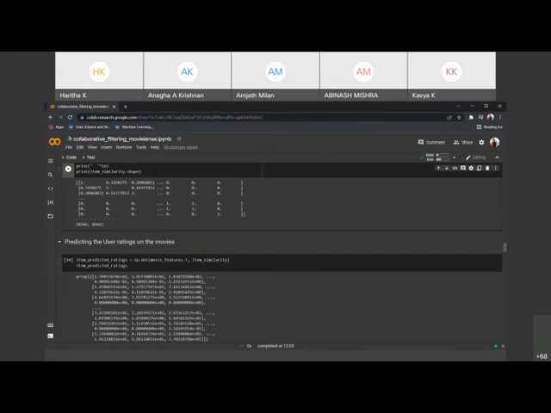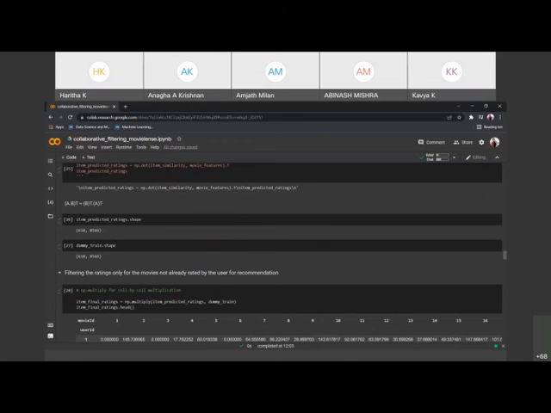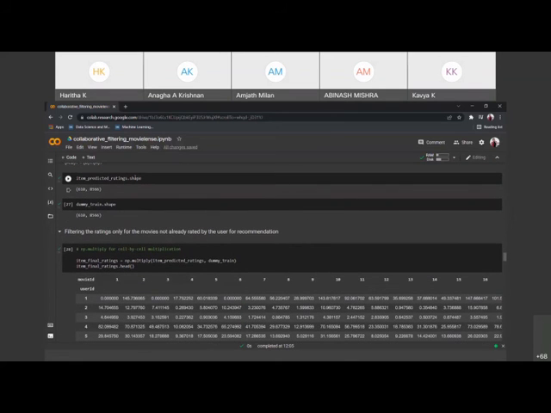After computing the cosine similarity value, we'll compute the dot product of movie features and item similarity, and we get the metrics as a result. Then we see the shape of the item predicted. Here the shape will be 610, 8566. 610 represents the number of users, 8566 represents the number of movies. Dummy train also has the same values. Then we call np.multiply for cell by cell multiplication.